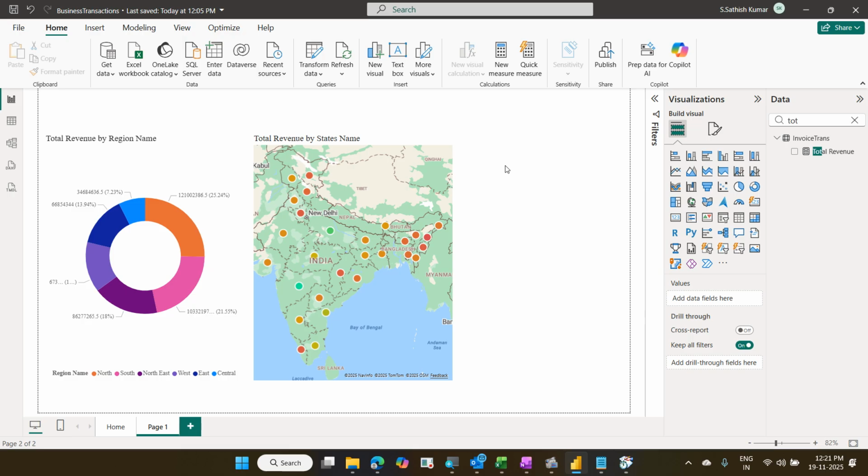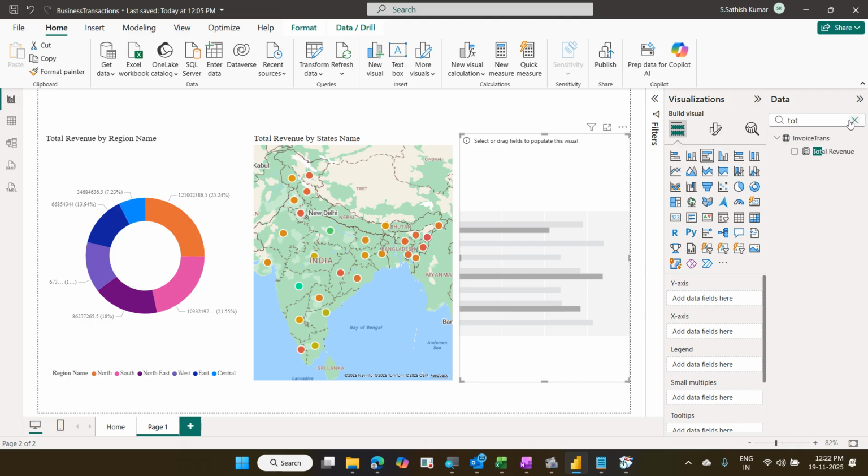So let me place the cursor on some empty area here, and I select this bar chart. Maybe this clustered bar chart, the third one. We'll see about stacked in another few minutes, maybe afternoon. Now I want customer wise. Let us take the customer name and drag it into y-axis. I selected this third one, clustered bar chart, and we dragged the customer name into y-axis.